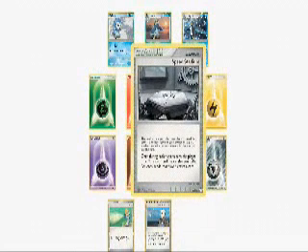Stadium cards stay in play until a different stadium card replaces it. They represent custom arenas that change how the game is played for both players. The Speed Stadium card allows a player to flip a coin during his or her turn until that player gets tails, and then that player draws a card for each heads.